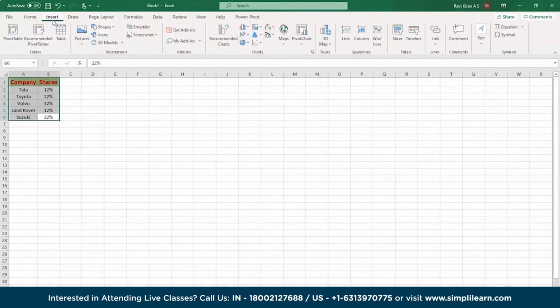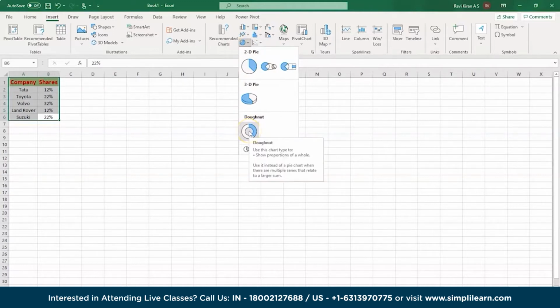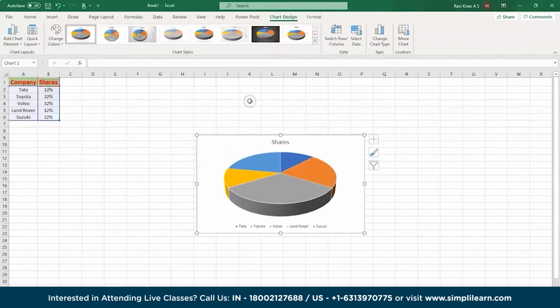And when you select the insert option, you will have a ribbon here, and inside the ribbon you can see groups, tables, illustrations, add-ins, and here you go. These are the charts. So now we needed a pie chart. So select on that icon and you have various types of pie charts. You have 2-dimensional pie charts, 3-dimensional pie charts, donut type of charts, etc. Right? So I would like to go with the 3-dimensional pie chart as it looks a little more appealing and easy to understand. And now there you go.